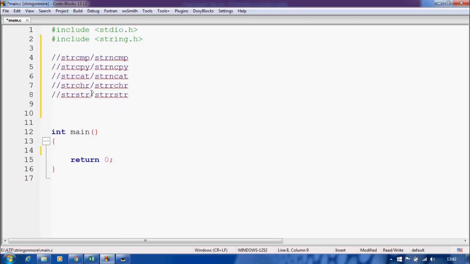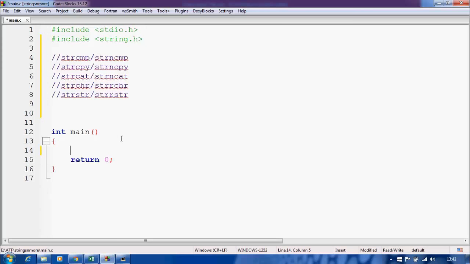Similar is the comparison of strstr and its reverse. One will start from the left side, the other will start the search from the right side. The difference between these two is that strchr finds only a single character, but strstr finds a sequence of characters, or finds a string inside a larger string. Now let us try and use these functions one by one.